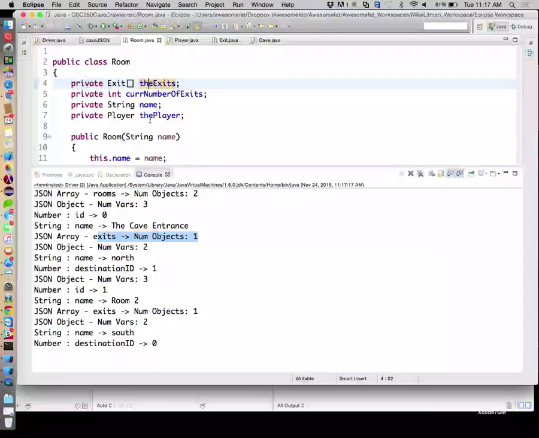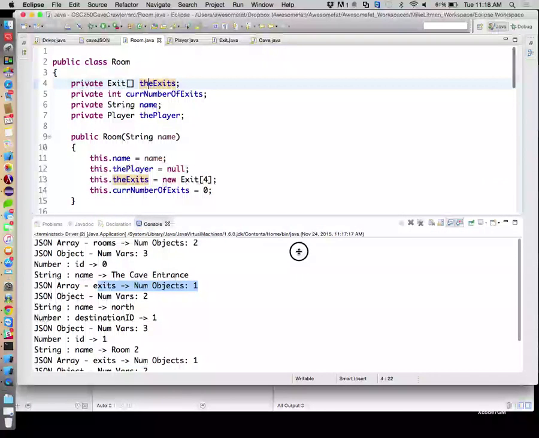What does a room take? A room takes a number of exits, it takes a name, and it may or may not have a player in it, and then it has an array of exits. Okay, a room is now also going to have an ID. So we're going to expand our rooms. And we're going to see this here in a second. Are we out at 11:20 or 25? 20? Okay. So let's at least get ourselves staged for this.